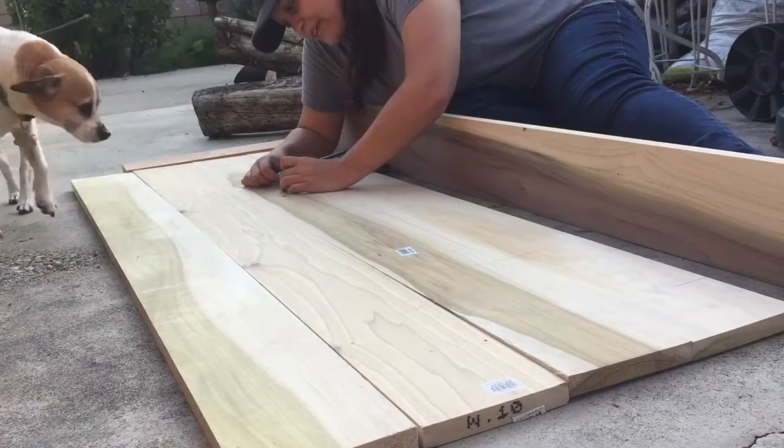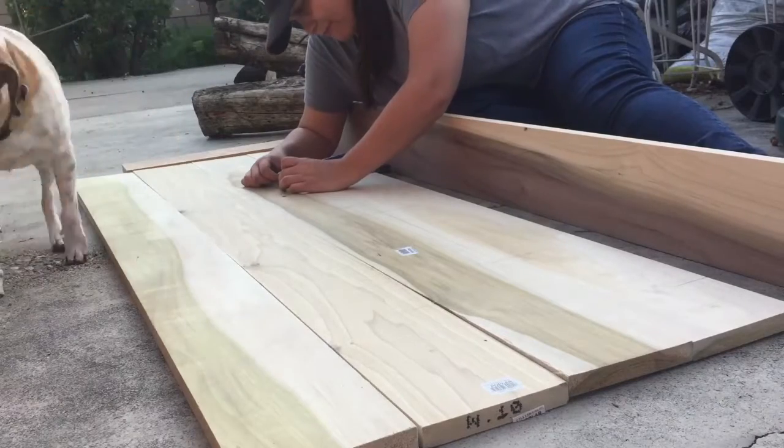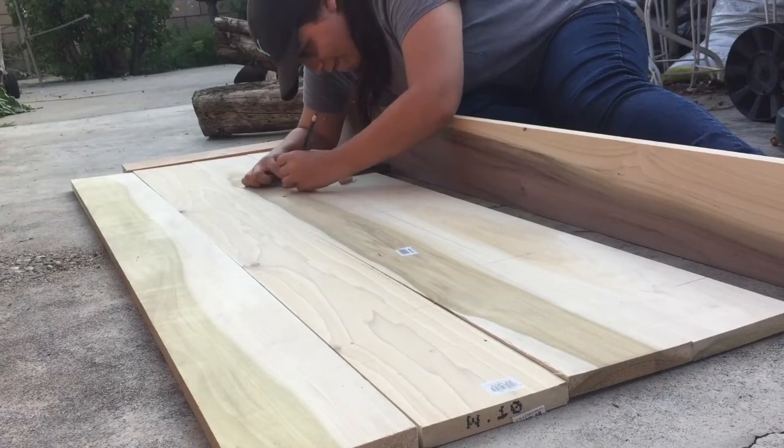Whenever I seem to make something, it turns into a family affair. As you can see, the house pets are all trying to contribute. There's Duke.